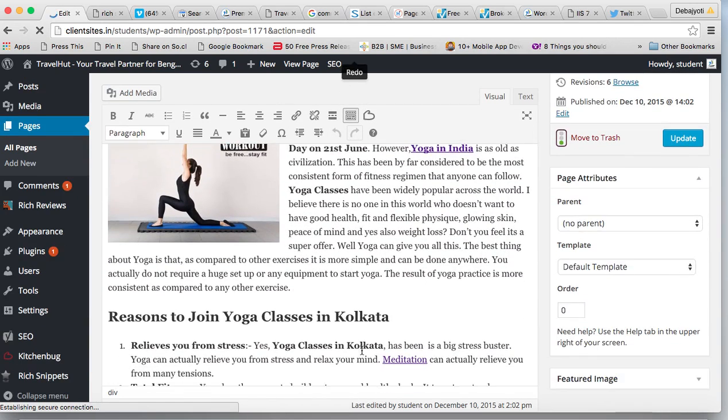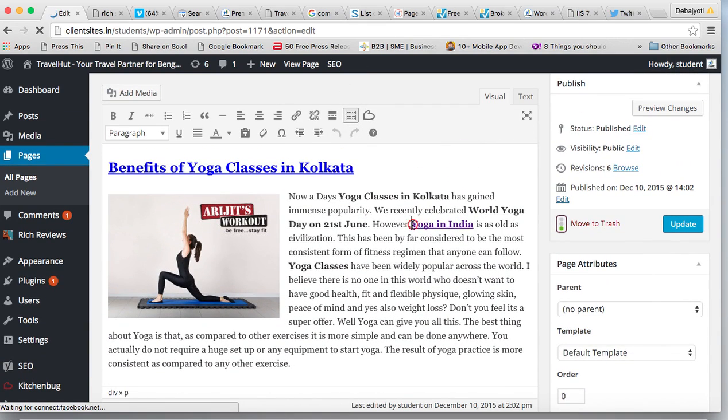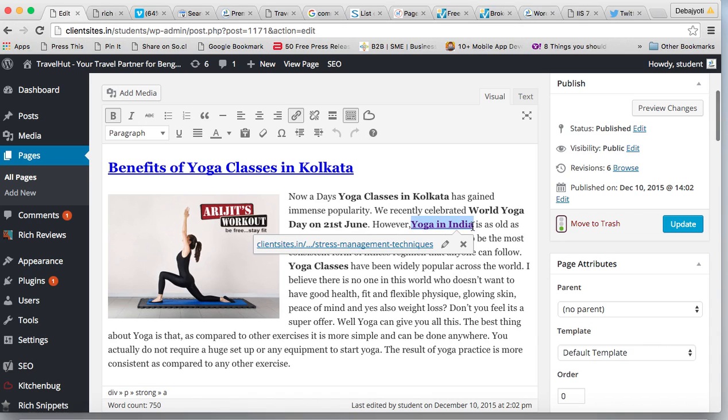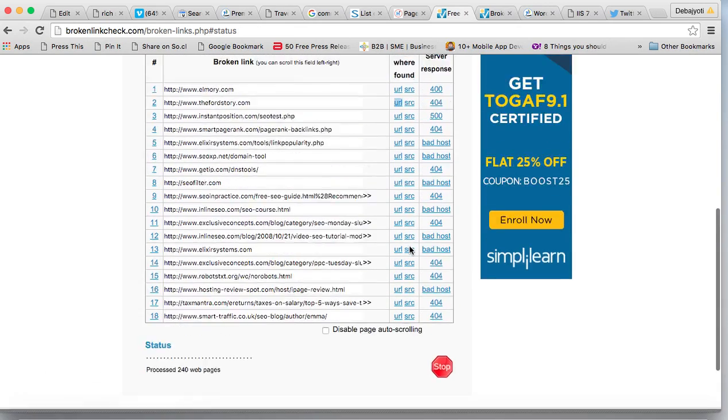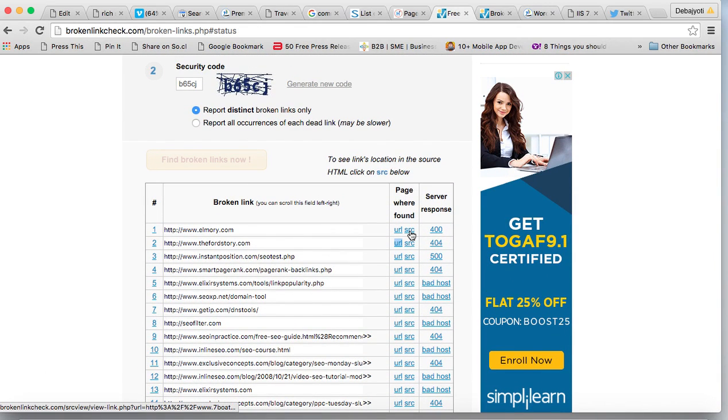For example, if you want to unlink yoga in India, you click here, or you go to remove link and click on this, so the link is automatically removed. Here again you can see the SRC part is which links are broken and URL is from which page these are broken. So both of these are important. You can check this publicly from brokenlinkcheck.com.